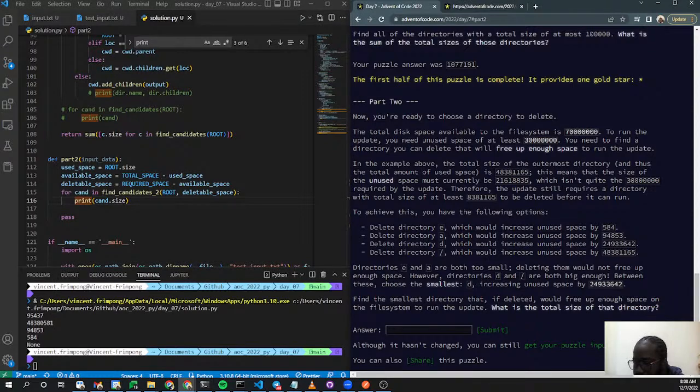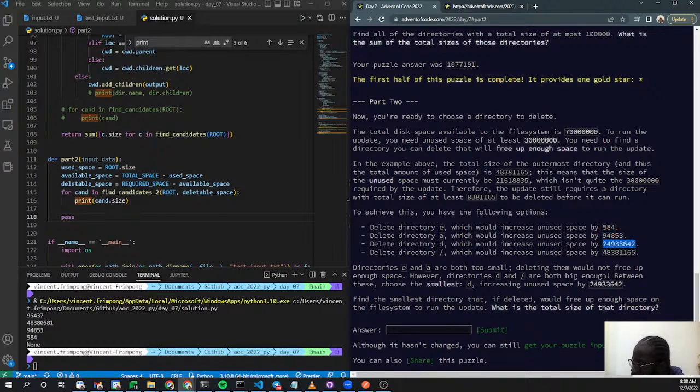Okay, so we have 4 candidates, 58494, all printed backwards. And we want to find the ones which meet the criteria of the least required to be deleted. Wait, one is being left out. One of them is being left out. 584 is there.